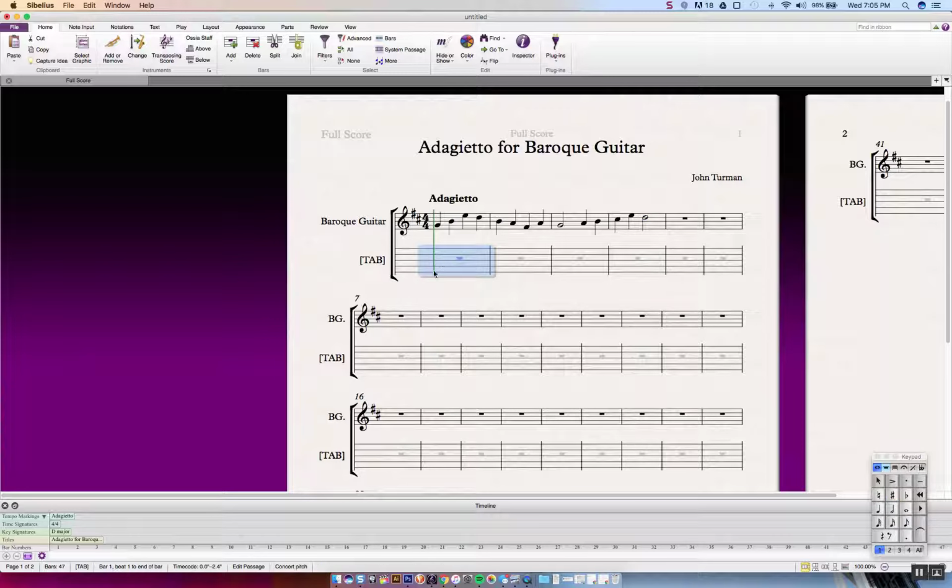So let's get started. And we're going to notate these tabs like we would any other guitar part. So it should follow a quarter note rhythm if you have it selected on your keypad. You can go ahead, if you really want to, select all these hidden rests and input your actual rhythm. We're just going to make it up as we go. And you're going to use the arrow keys on your regular keyboard as well as the numerical keys on your regular keyboard, not your keypad, which unfortunately is not quite yet supported in Sibelius 7.